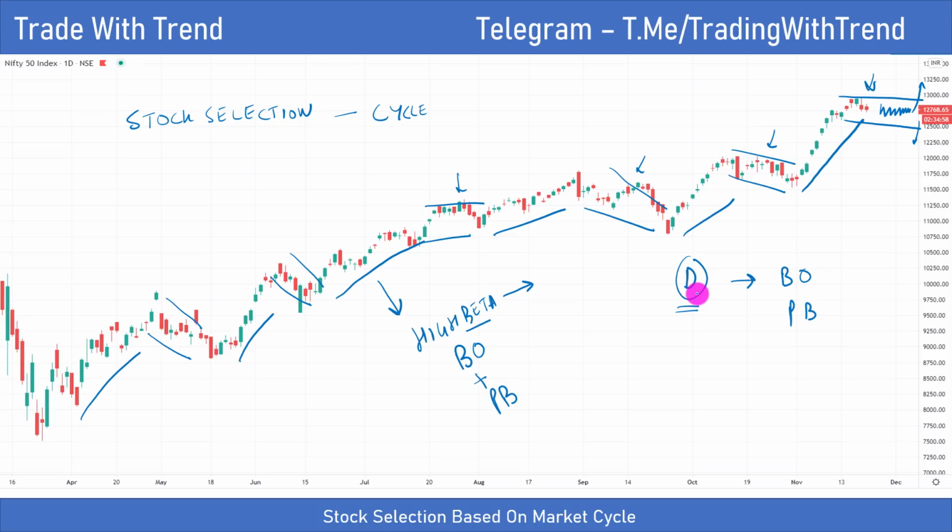So therefore, when it comes to trading, you always have to keep a balance, a mix of these two stocks and sectors, so that in trending phases, you can be in high beta stocks. And when market is not doing that well, it is consolidating, you can shift to defensive stocks and then look for breakout or pullback trading opportunity. So again, these points that I've shared about cycle and stock selection, you won't find it in any book or video, because this is something that you only learn with experience over a period of time.